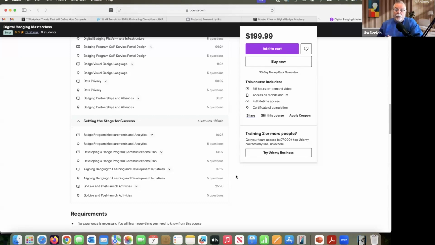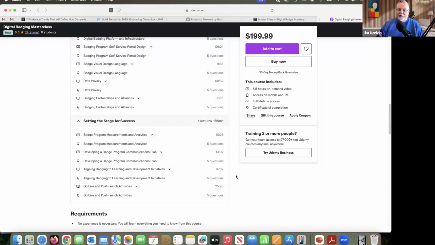But that's not all. Once it's in production, you also have to have a strategy for how you're going to be communicating the fact that we've launched this program, but not just at launch. From a planning standpoint, there has to be a constant cadence of communication. That's a never ending thing. And then there have to be measurements and analytics that you're focused on. How are you going to know if your program is delivering the value that you identified as part of the objectives and the KPIs that you hammered out earlier in the process? So we show you how to go about that.